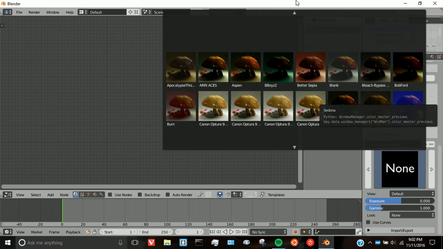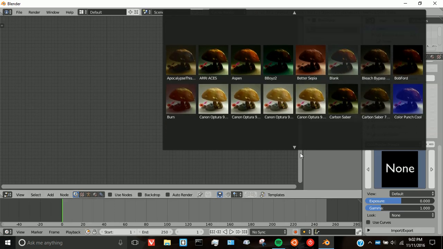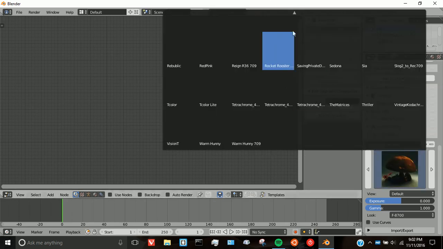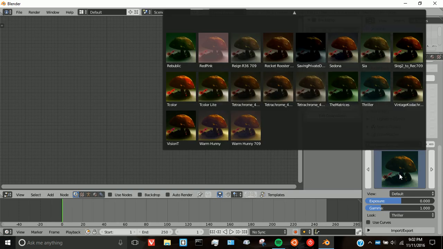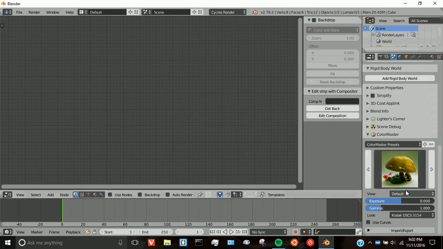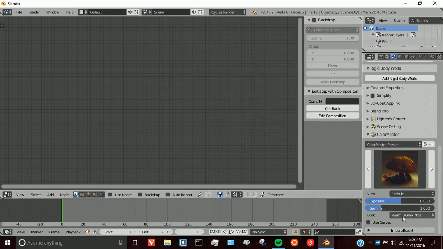and we have a preview for what each one of our looks does. And we can scroll through them and select. And if you don't know, you can scroll through and select this one or this one. It's pretty self-explanatory. Just select the one that you want. And there are over 50 of these, actually over 100 of these. So you see once we've selected one, it updates down at the bottom here.